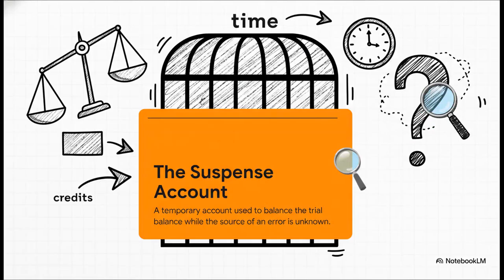So what in the world is this suspense account? The best way to think about it is like a temporary holding cell. When your debits and credits just don't match, you stick the difference in this account to force a balance. It buys you some time to go investigate and find the real source of the problem.